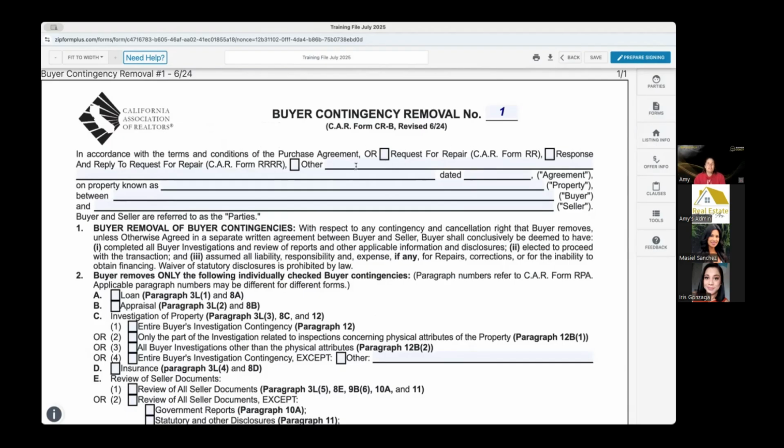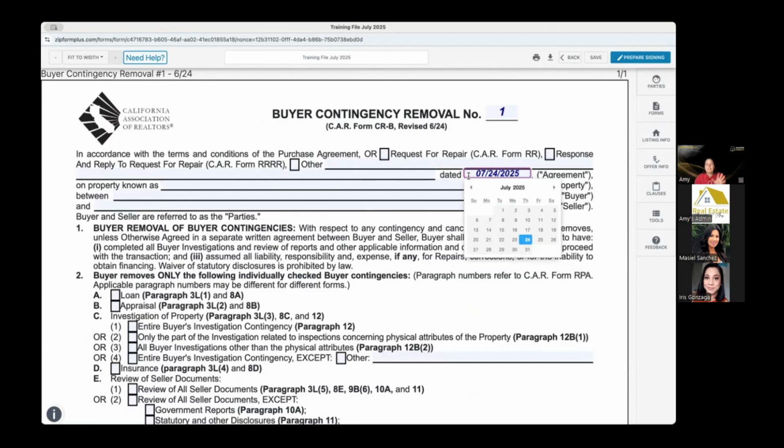With the terms and conditions of the purchase agreement, it could also reference the request for repair. Now, keep in mind that sometimes our lenders want contingency removals for some reason. So I usually just leave them attached to that purchase agreement unless I'm attaching it to a request for repair or a response for a request for repair. But just be careful with that, because if I've checked this box for request for repair and then the lender asks for proof of contingency removal, and this is referencing a request for repair, now they're going to want to see the request for repair. That's going to open up a whole can of worms. So just be careful there.